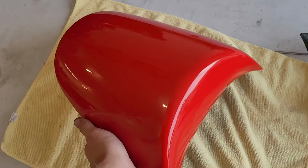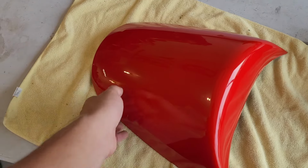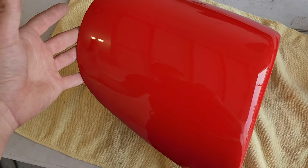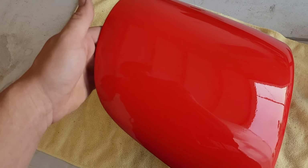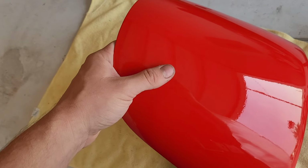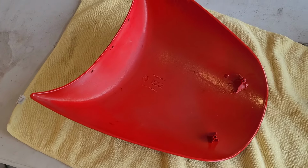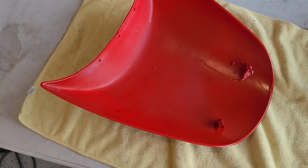I've let everything cure a couple days now at this point. Everything's looking really good. Even a day after, the clear was mostly cured, it was just a little soft. Even now, if you really press, I tested on a part you can't see, you can mark the clear, so we just gotta be gentle with it. I think it takes a while to fully cure. I probably put it on too thick too.